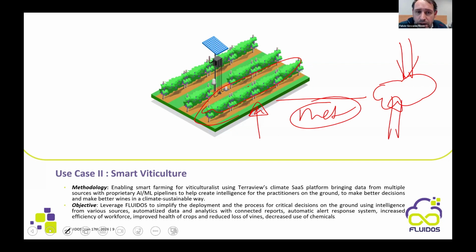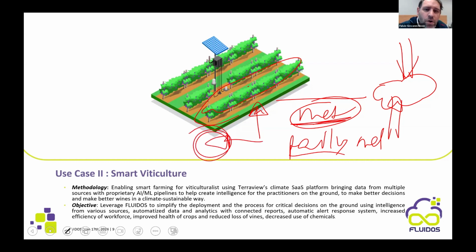So what happens in the case of our partner? It basically has to engineer different versions of the application. One application is used when you have a very good network connection, and then most of the components stay in the cloud. Another version is used when you have a, let's say, fairly good network, and then some more components are deployed at the edge.